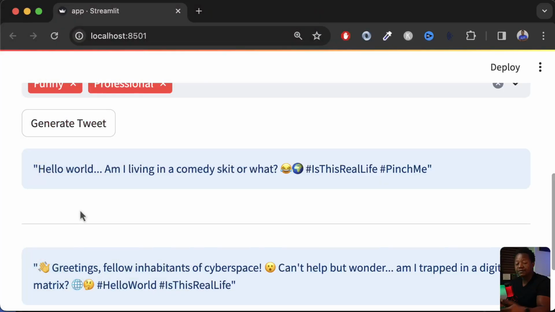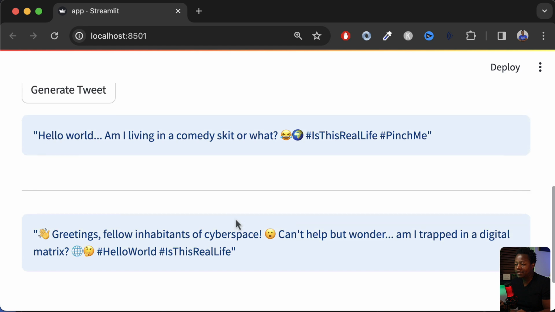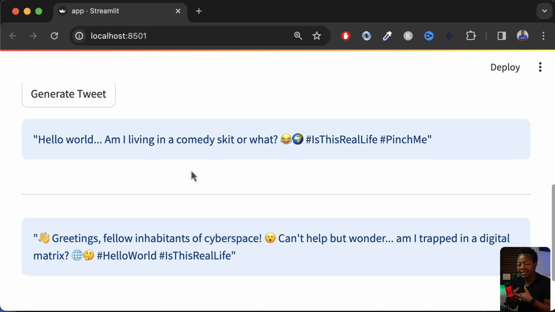So you can see that you can use this as a starting point for building any other kind of AI-based application. Now you can extend this to do more things, but one of the things I would add here is a button for when they click to copy the tweets or the tweet, whichever you want. That way it's just easier for people to click and then get the tweet.